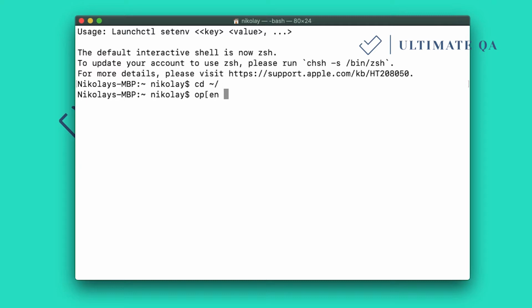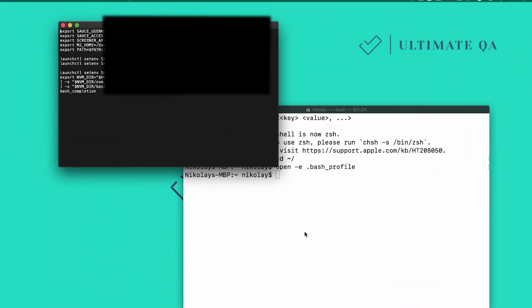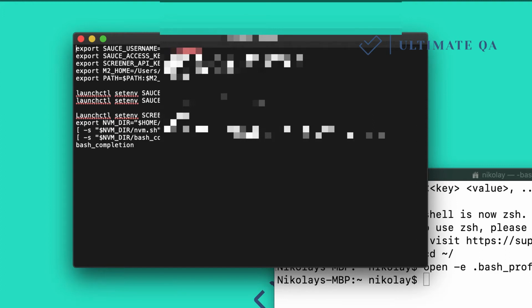And then we're going to open our bash profile, and over here all we need to do is add our TestProject developer key. So you're going to need to enter export TP_DEV_TOKEN and then enter the value of your key that you copied from a previous step.